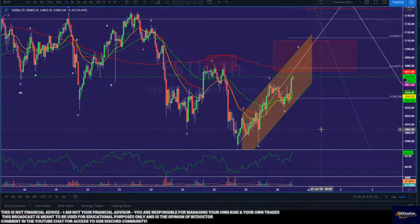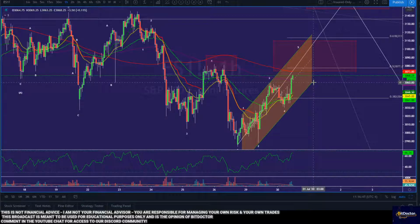But I would be very careful with any kind of options plays, just because this thing could easily roll over or just move sideways, right? We do have the potential that we just move sideways here for the next day, maybe even through the rest of the week, which would kill anybody that's trying to enter options plays here for the duration of the week. With our Thursday expirations, it's too risky for me. I would never, ever recommend playing an options play when the market is kind of slowly grinding up. You really need volatility to be on your side if you're going to be playing options. And if there's no volatility, then you've got issues.